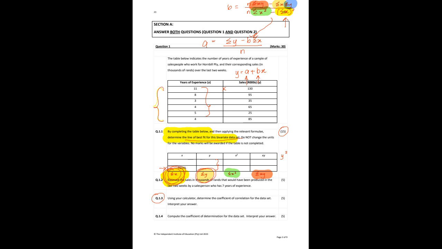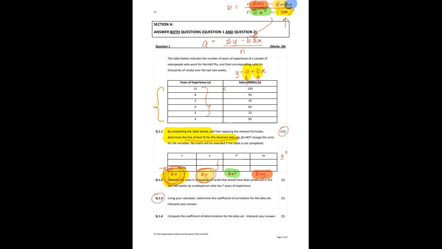So that would then lead you to the values of A and B, and you're going to then take them, plug them into the formula y is equal to a plus bx. Remember, it is possible, not that it is specific to this example, just in general, that both a and b can be negative numbers as well. So please don't be alarmed if you do end up with a negative value, whether it's in this question or any other question based on this type of content. It can be such that a and b are negative numbers as well.